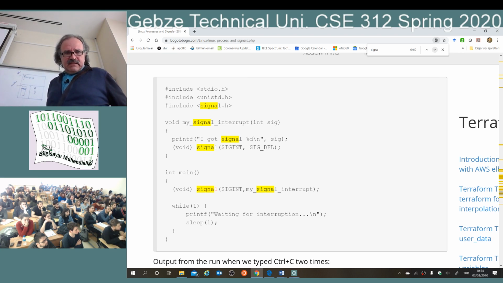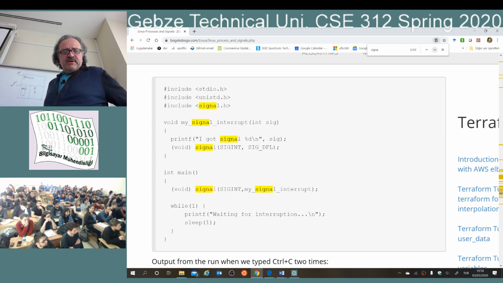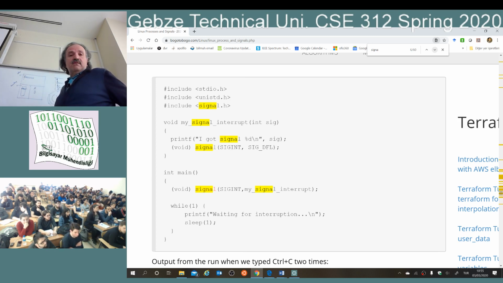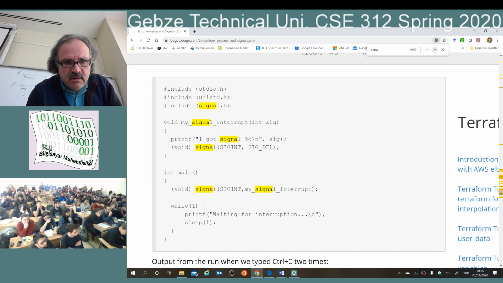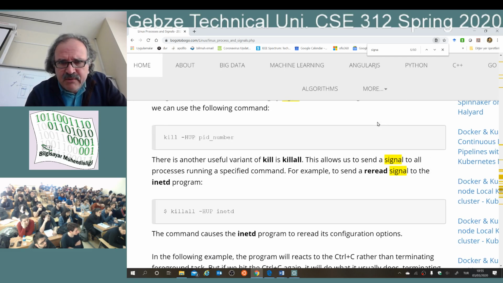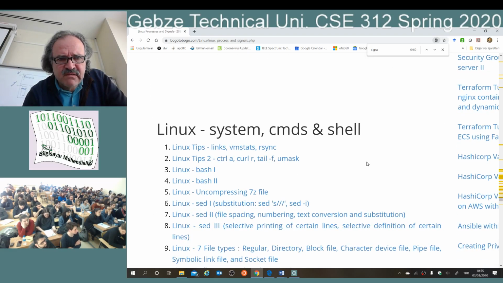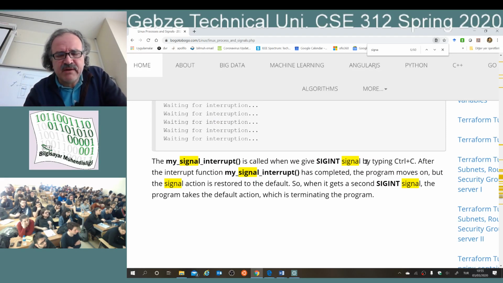So I am calling the signal. This is the same thing. I don't know why they put this void in it. I think there might be more than one, just to disambiguate the call. Actually it returns the sig handler or something like that, because they cast to void. So what do you do with the return value? You don't have to deal with it actually. But why am I casting to it? It looks like it is trying to disambiguate something, but disambiguation by looking at the return type is not a good thing. I don't know why they did it. Just look it up. Try to find it and tell me why they are doing it.